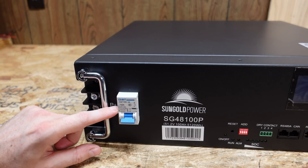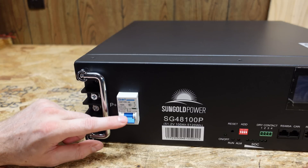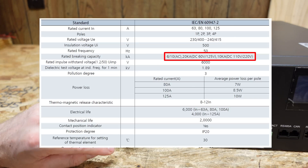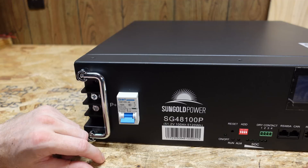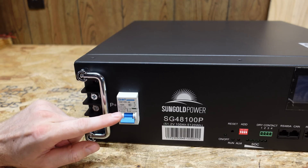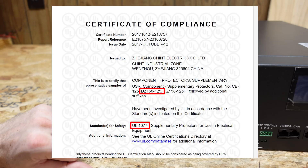The front of the breaker does not give a DC rating — it says 230 volts, 50 hertz, which is AC. However, I did find a datasheet for it online, and while the datasheet does not explicitly state that it's a DC rated breaker, it does give an interrupt rating for 60 volts DC, so that leads me to believe that this can handle DC correctly. Additionally, this breaker actually appears to be UL listed. I don't see that UL marking stamped anywhere on this breaker, but that is an interesting thing to keep in mind.